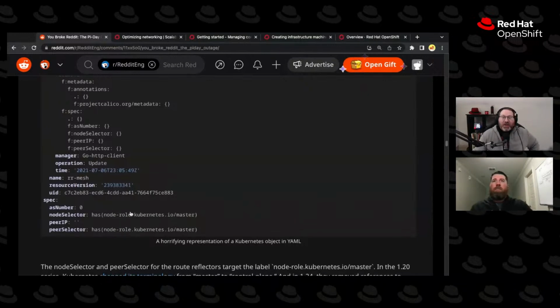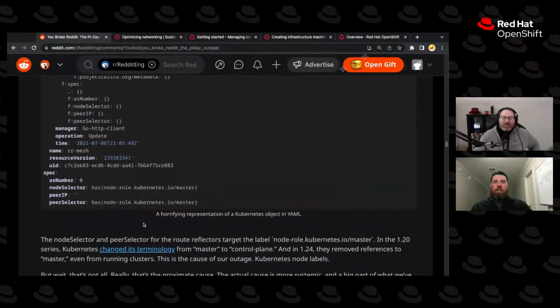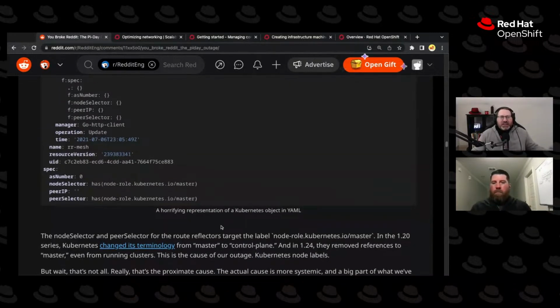And so basically their whole outage happened because, yes, they're using Calico and all this other stuff, but the way that it was set up was it was looking for that specific label in order to deploy some configuration. After the update, the control plane node went down, it came back up, it had the different labels, and then it didn't redeploy that bit of infrastructure, which in this case happened to be the Calico route reflectors, and it caused the cluster to basically stop functioning. So I thought it was really fascinating for a couple of different reasons.